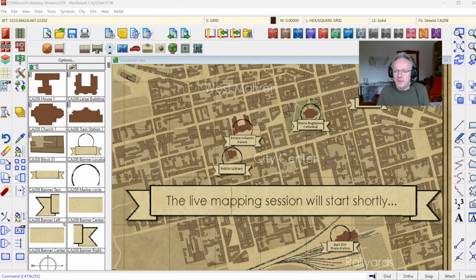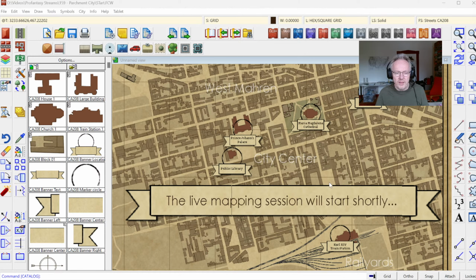Alright, so let's see where we are. We have the sample map here on screen, and as you can see, Parchment City is the name taken from the look. Nice paper, parchment background, and it actually emulates late 19th century, early 20th century maps of cities.